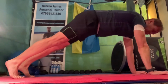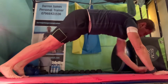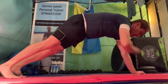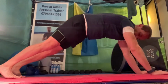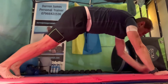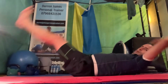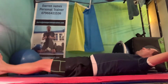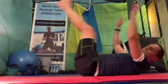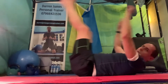High plank and shoulder taps. Neutral position. Keep it going, guys. Not too far to go. One break left. Roll over and V-ups, go! Good stuff, keep going.